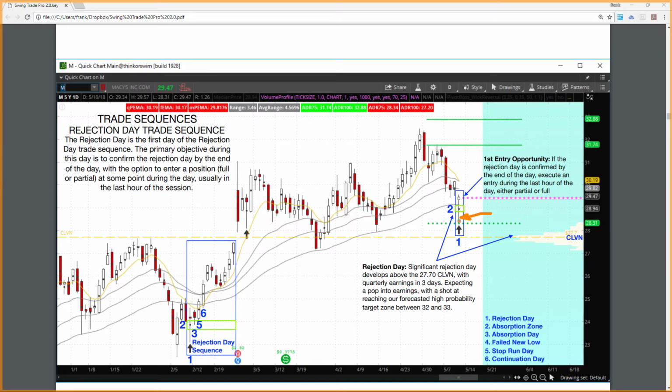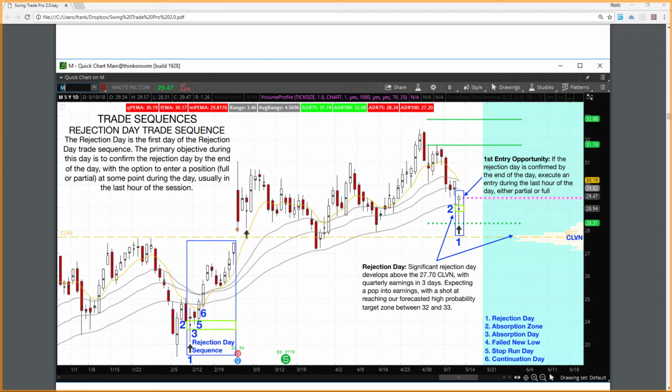So I remember looking at this one. I found it in the last hour of the trading day using a scan, and we brought it up in the trading room and said this was a really good one. I like Macy's for several factors. Number 1, you have a major CLVN right here, major composite low volume node. You can see the volume profile crashes in here and then pops back up. That's a low volume node. And you can see clearly it's an area where the market does not want to trade. It is clear rejection. That's why it's a CLVN.